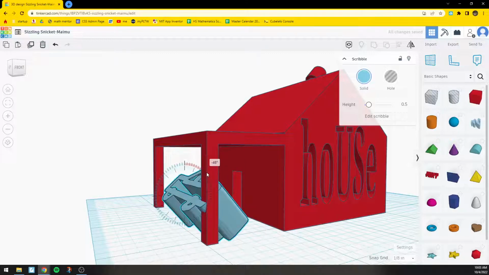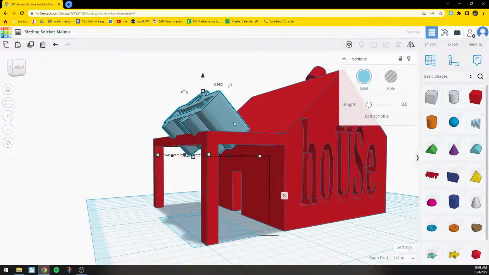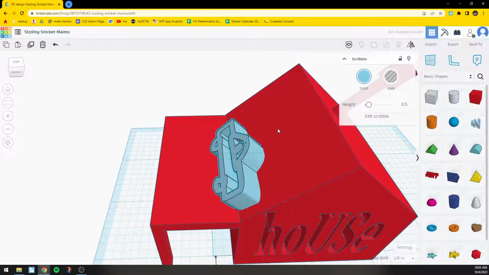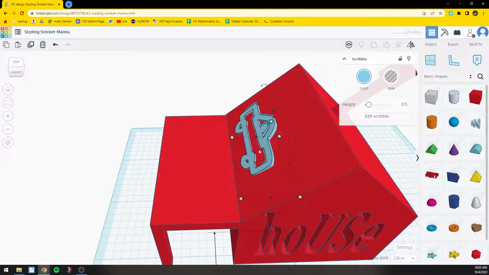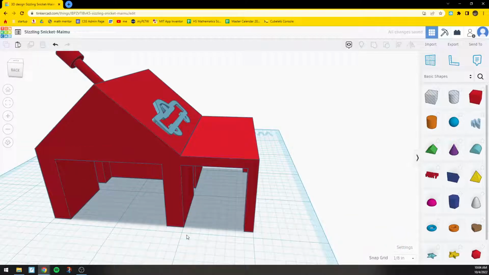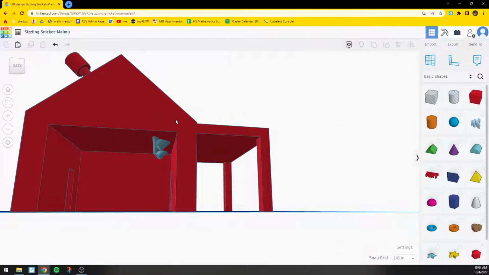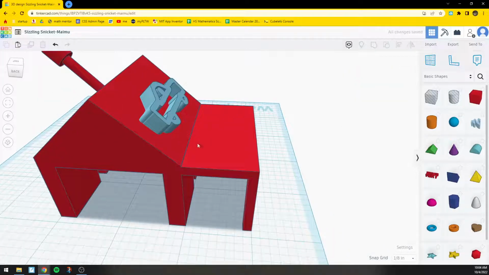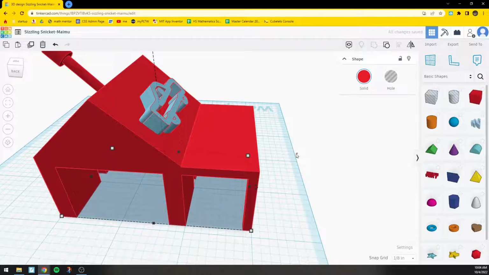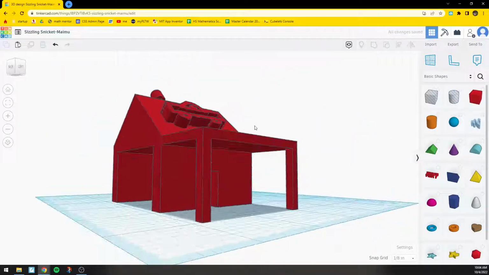So you know what I'll do? I'll take the car, I'll rotate it to a 45-degree angle, and I'm going to embed it in the roof. Boom, there. So it's sticking out a little bit. Oh, wait, no, I don't want that. I don't want it sticking through there. Just let me raise it up. Yeah, there we go. And I'm going to fuse them together. So I'm going to have a car just sitting like that, sticking out.